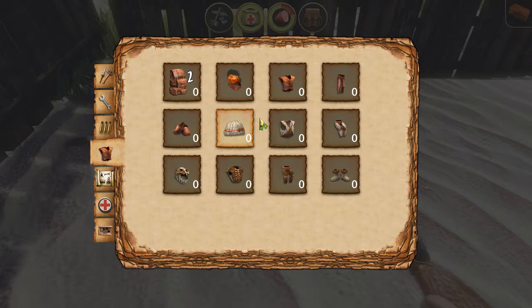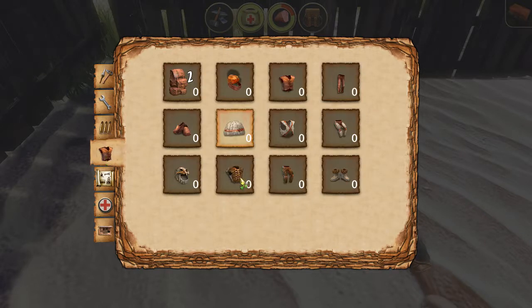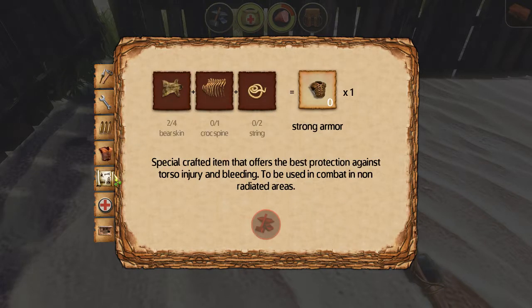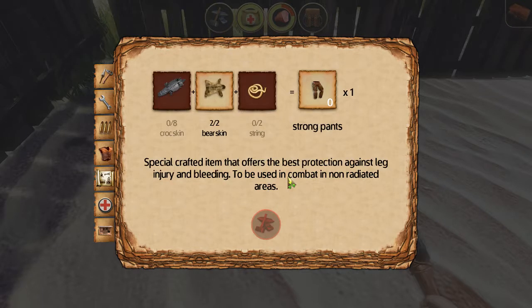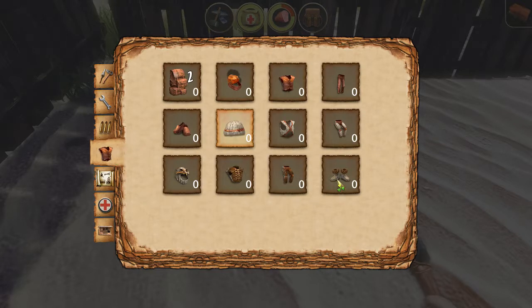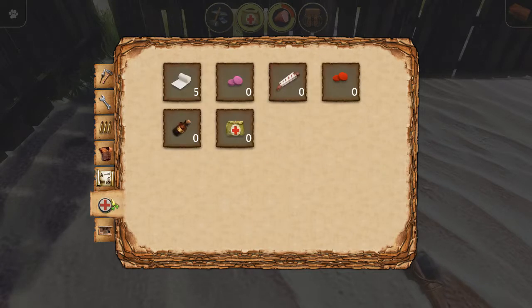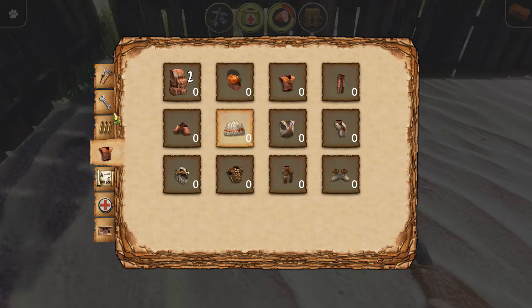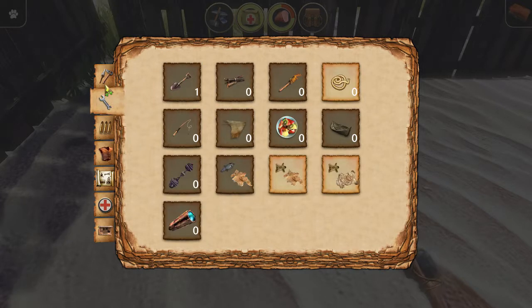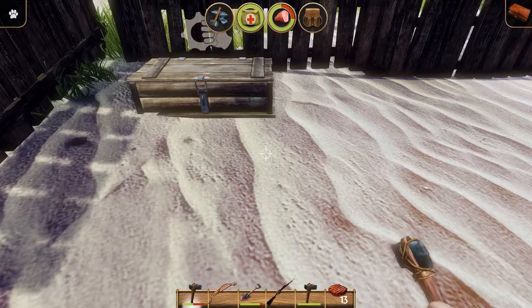A hat. Do I really want a hat? Croc skin. I need some more croc skin. Some more bear skin. Lots more croc skin. So I really have to do a lot more hunting. What about the boots? More croc skin. Okay. Not great, but not bad. What I'm going to do is have to build another chest, I think. So I need wood.